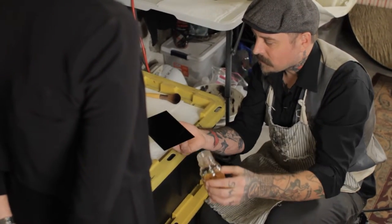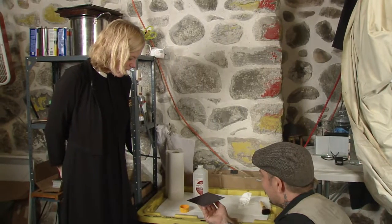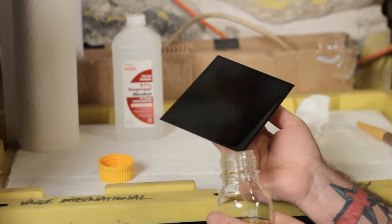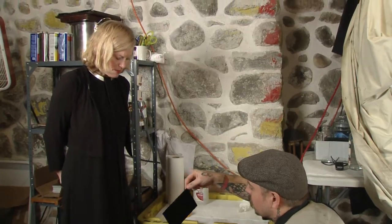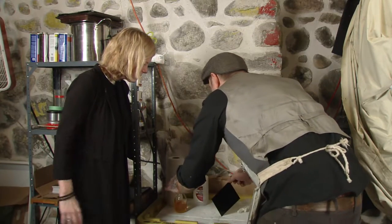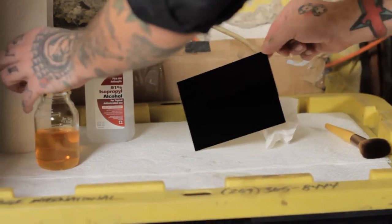I can smell it. I can send you home with a bottle of ether if you want — I think that's illegal. What you're smelling are the solvents which keep this in liquid form. As soon as I pour that off, those solvents start evaporating and that gelatin layer starts to set up. Now I want to get this into my silver bath, right here.